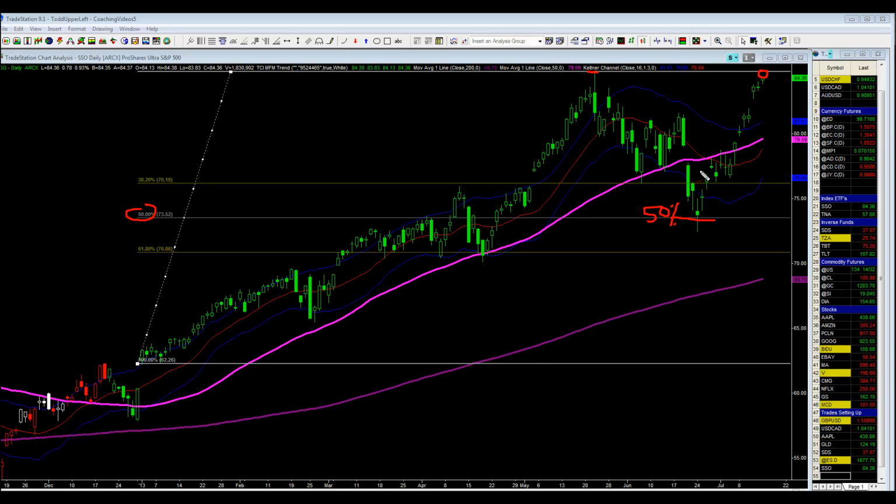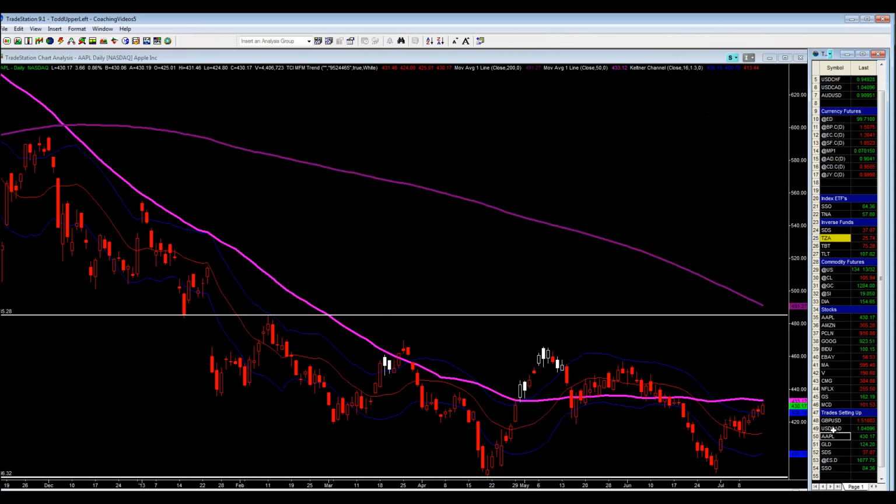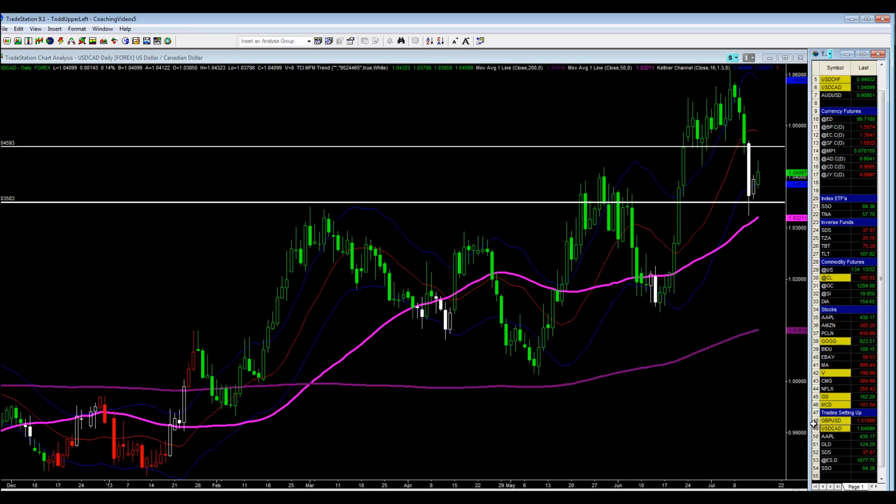But again, let's take a look at this again tomorrow. We're going to watch that Canadian dollar Forex currency trade, which is right there. Again, we are long this market at 104.07 with a stop loss, or catastrophe stop, at 103.55. Only risking 52 pips, and our first profit objective is 104.59.